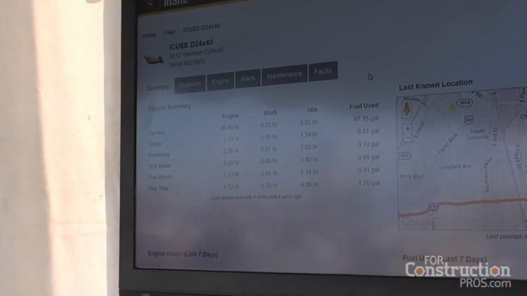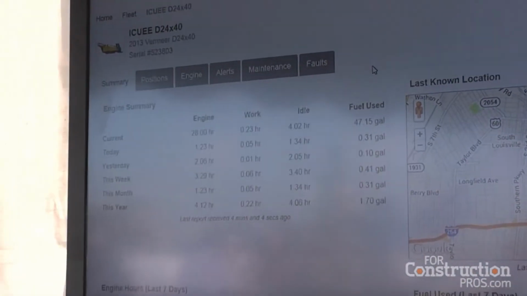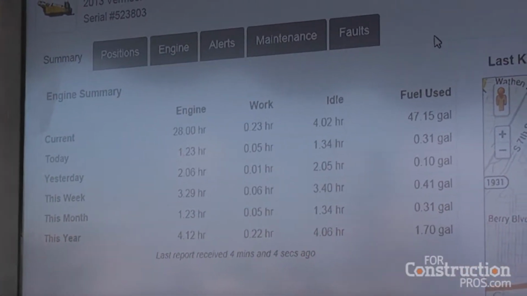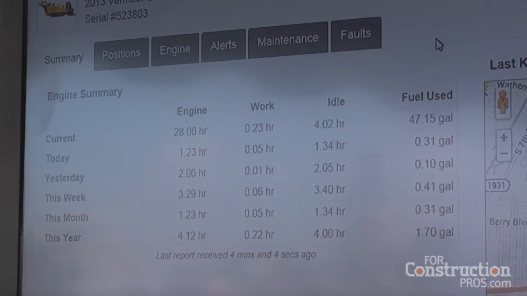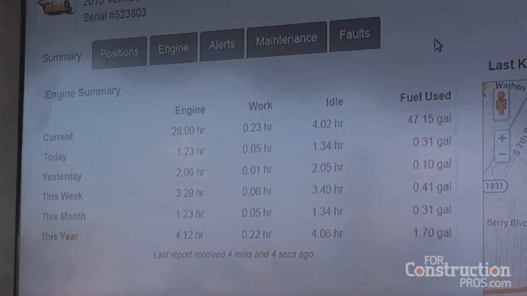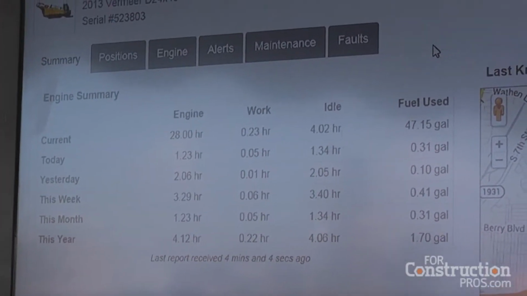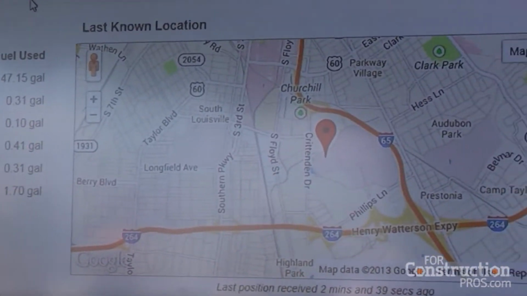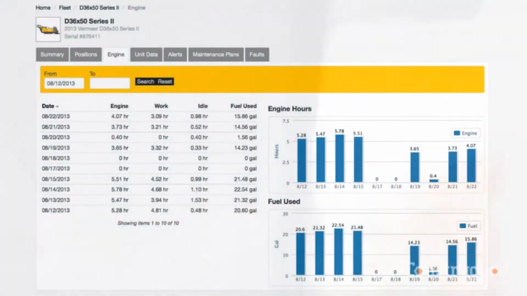And here we have what I like to call the tabs area. We have summary, positions, engine, alerts, maintenance, and faults for the piece of equipment. What's unique about the Vermeer Insite Asset Management System is that we preload many of the aspects for that user already. They don't have to go in and set up maintenance schedules. We take our service manuals and we download into that model on the interface its service plan, maintenance codes, and intervals for them.